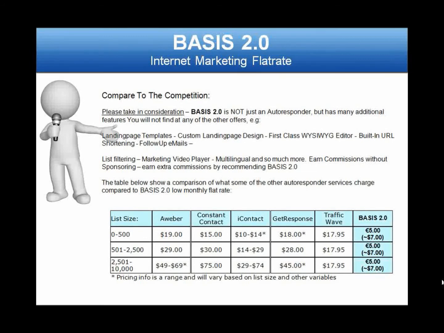We have built-in URL shortening, follow-up emails, and much more. List filtering, marketing video player, multilingual, earn commissions without sponsoring, and earn extra commissions by recommending Basis 2. I must not say so many words to the table, just have a look at it and you will see we have an unbeatable price for an unbeatable product.